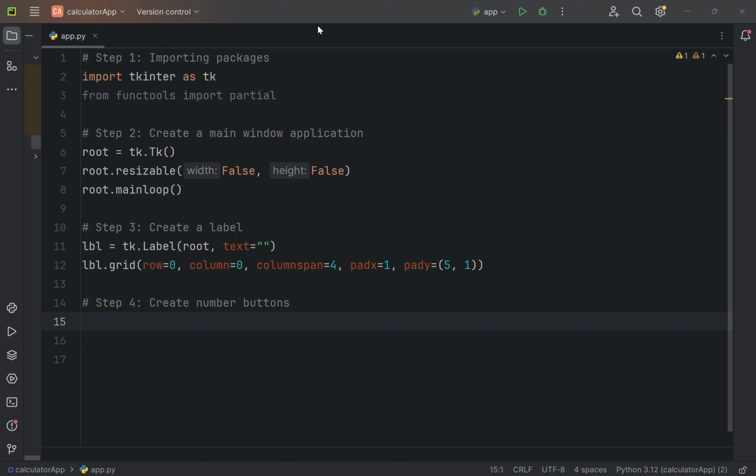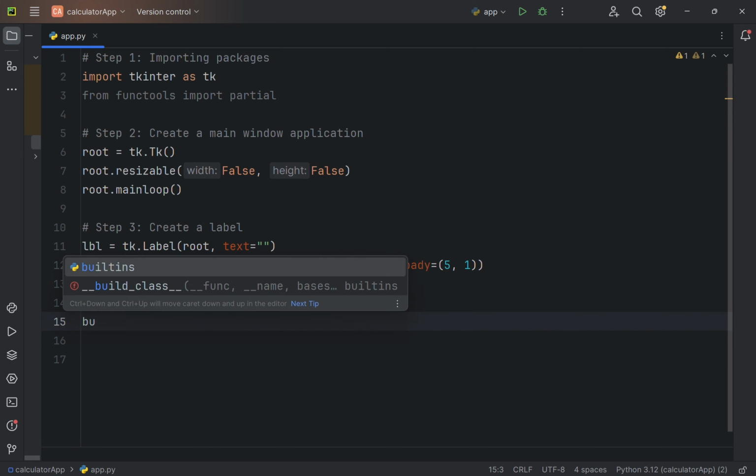We want to create our widgets, like our buttons here, and there are a few ways to do so. The easier way would be to define them one by one and give them the grid location, like the row and column and all that. We can do that, but it takes more time and it's harder to read and maintain our code. So I'm going to use a different approach to code less and make it more efficient.